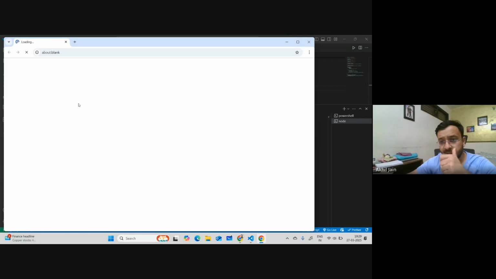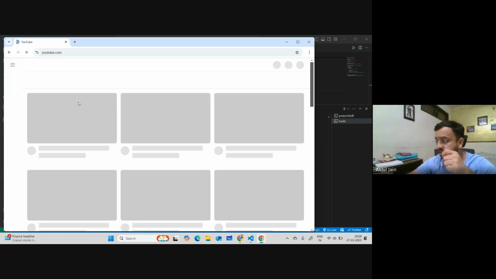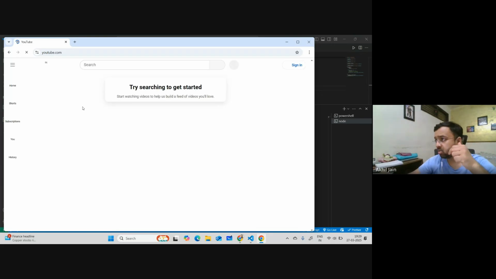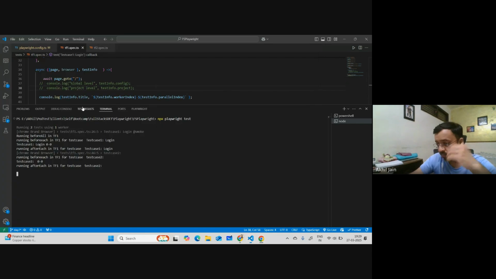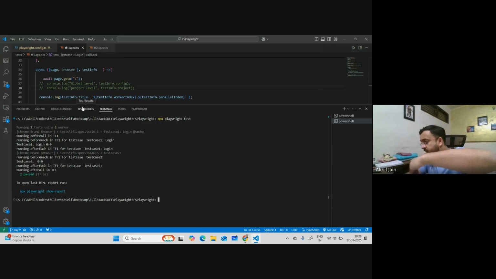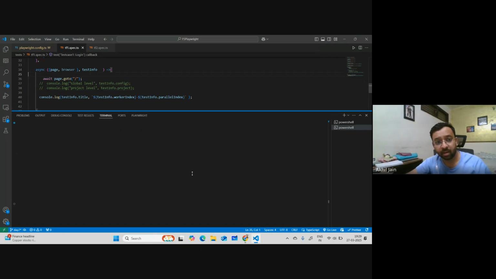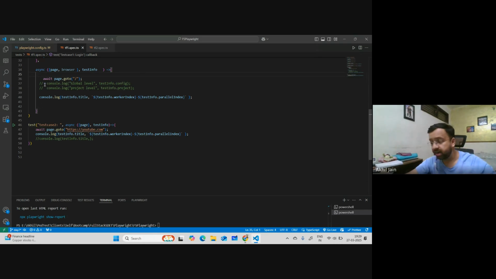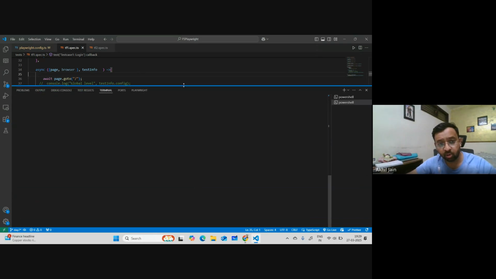Okay, so it has 2 test cases. Since I have set fully parallel as false, what Playwright will do is look at individual test files and assign one worker to every file. In my case, there is only one file, so only one worker started. But that one worker will be running 2 test cases because this file has 2 test cases. Test case 2, test case 1, right? But my point here is about the hooks.